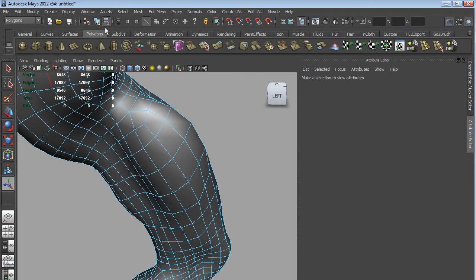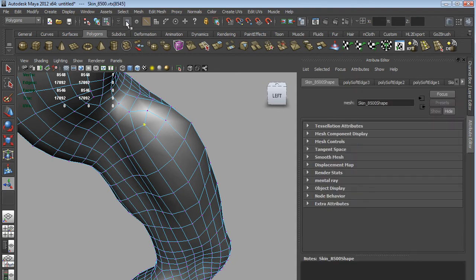So what I'll do is I'll go back to my point selection in the component mode, and just selecting these two points on this diagonal, I'm going to merge those vertices. I'm then going to come down one, and just like closing a zipper, I'm just going to stitch these two together.